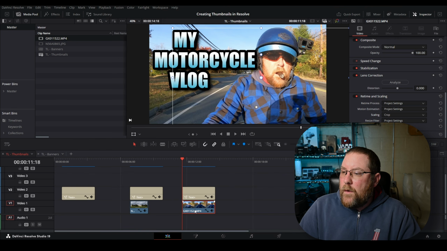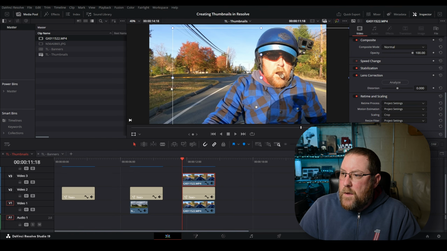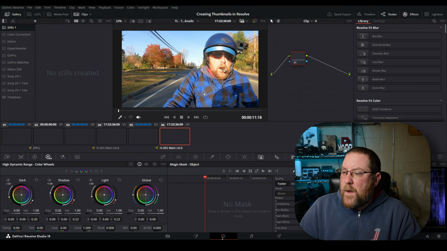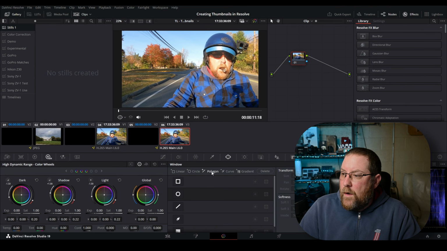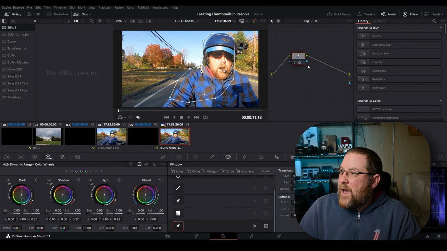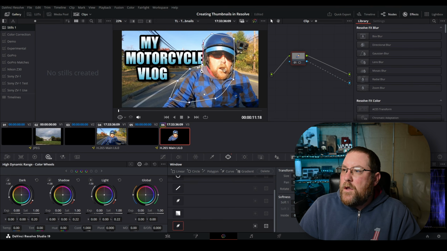Well, what we need to do is holding Alt, we'll click and drag our video clip to the top, and we'll get rid of this line. I don't like the distraction, but now our text is gone. This is easily fixed by going into the color tab, and you could either create a power window and draw a curve and do one of these numbers like this, and then right click, add alpha output, and drag a connection, and then you're done. You can clean this up.